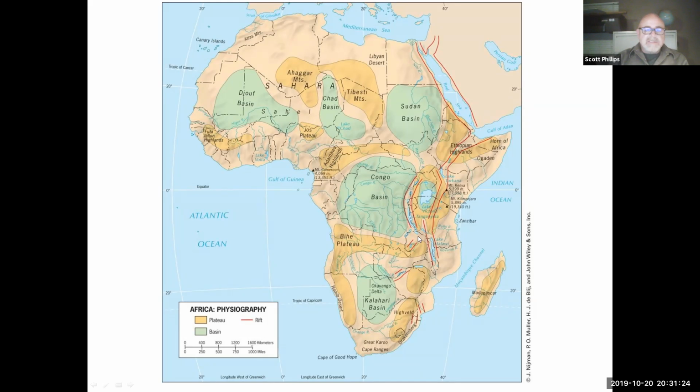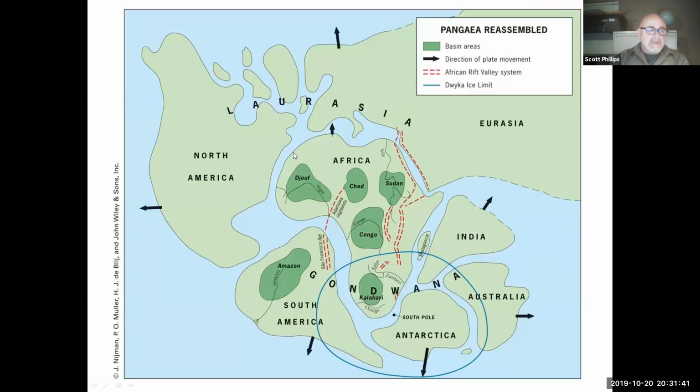And then we have these deep rifts along the east side of Africa. Now, there's a rift right here between the Arabian Peninsula and Africa. Over time, this has gotten wider and wider, so wide that the ocean has flowed in. If we go back to Pangaea, there was a rift that developed between North Africa and North America, which has grown so wide it's now an ocean wide, like the Atlantic Ocean. So these are sort of baby rifts that haven't gotten to that point yet.